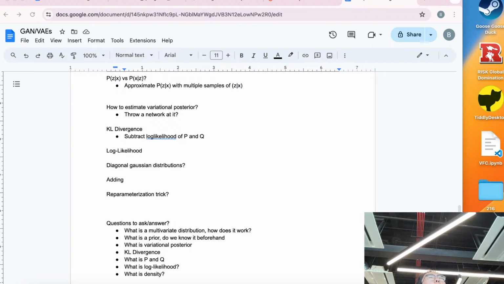One thing to note with density is that density only refers to continuous random variables.